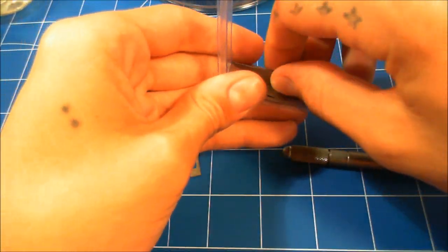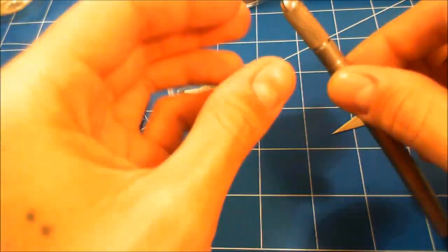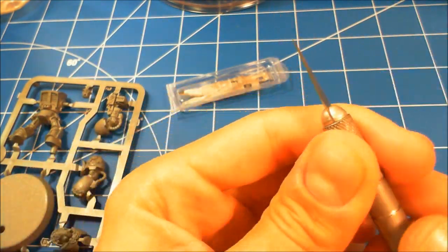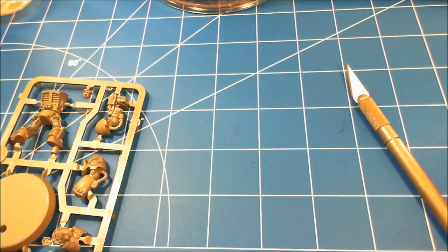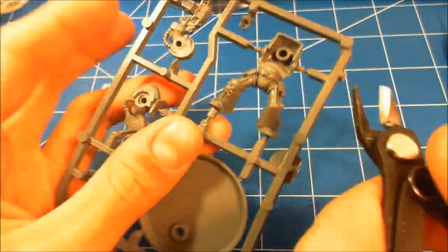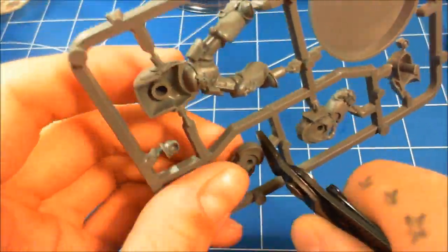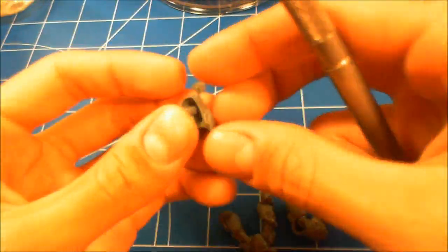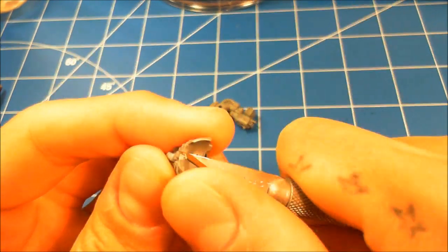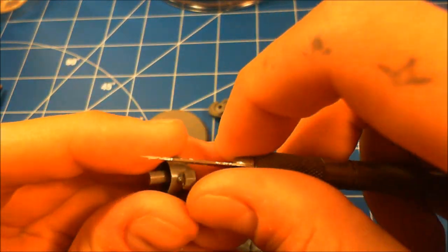For you guys who've been waiting — I hadn't changed my blade in quite a while, so I went ahead and changed it for this painting vid. It was well overdue. Then of course just taking my plastic snips or side cutters and cutting everything out. Once you get them all cut out, we're going to do the fun part of demolding — or delining — whatever you guys call it.